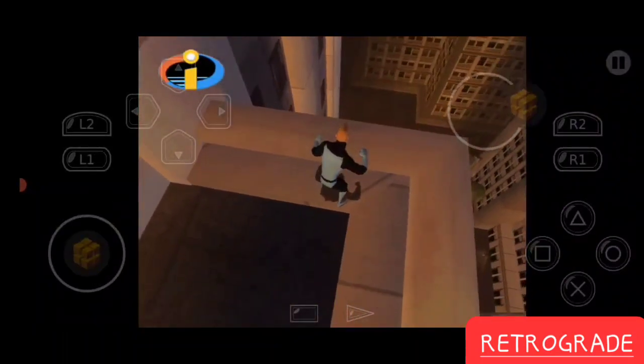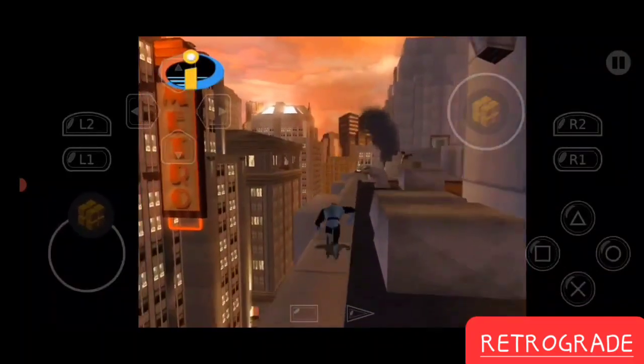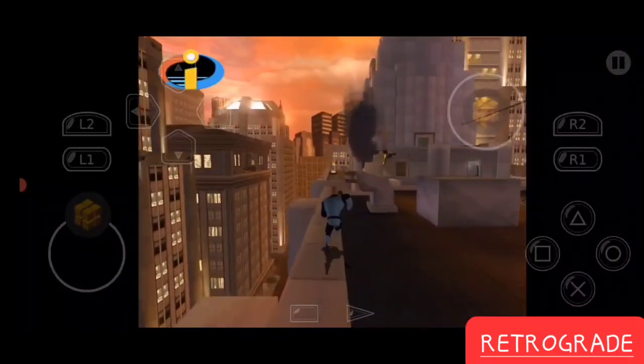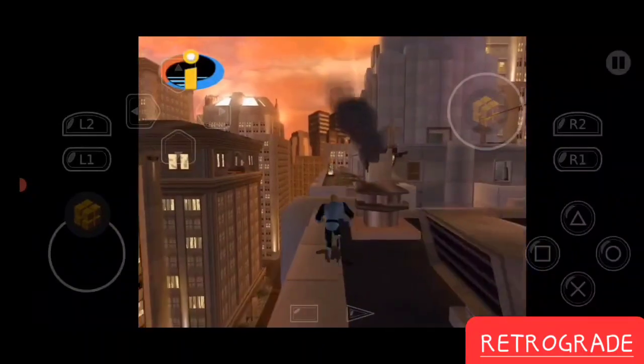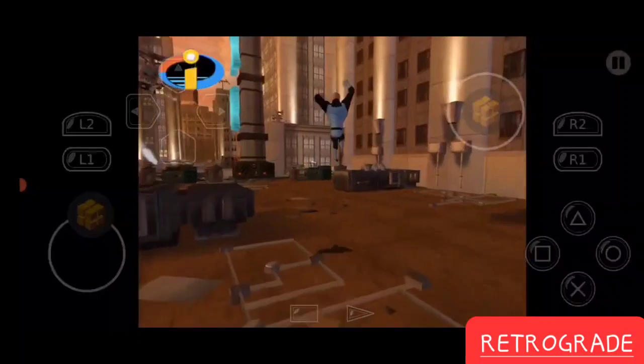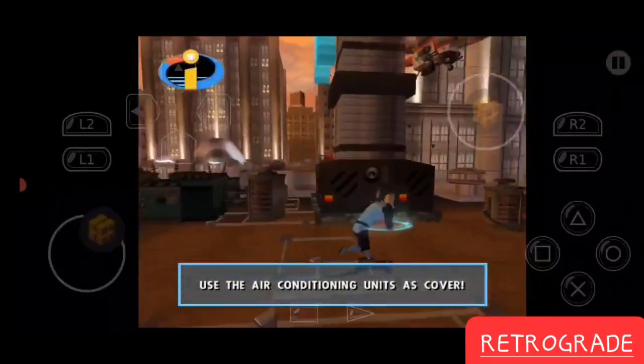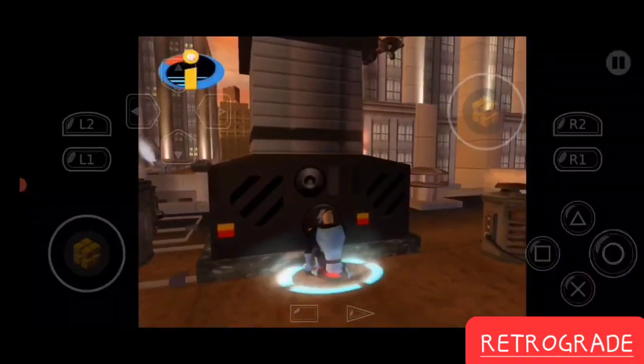Not down there, is it? No. So where on earth have I got to go? Wait, is it all the way over there? It looks to be. I've got to get out of here, but how? Use the air conditioning units as cover.